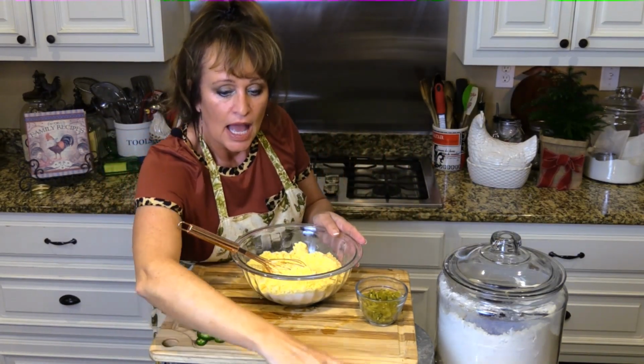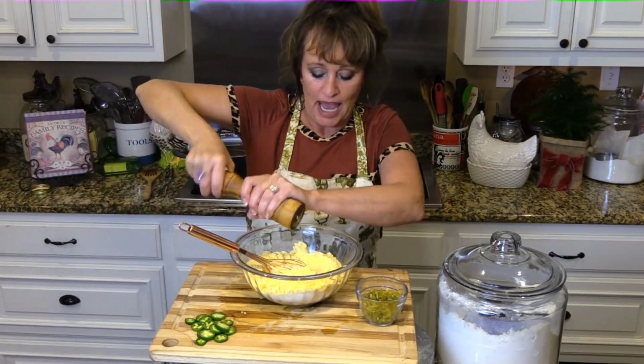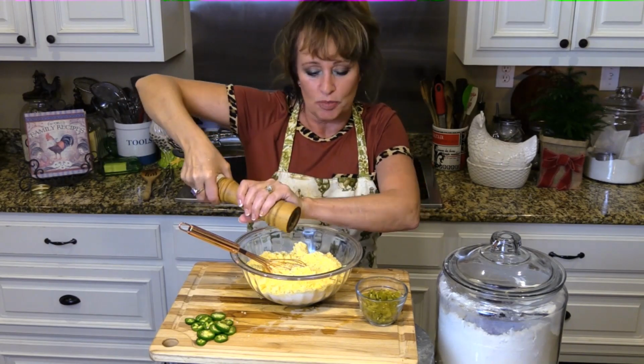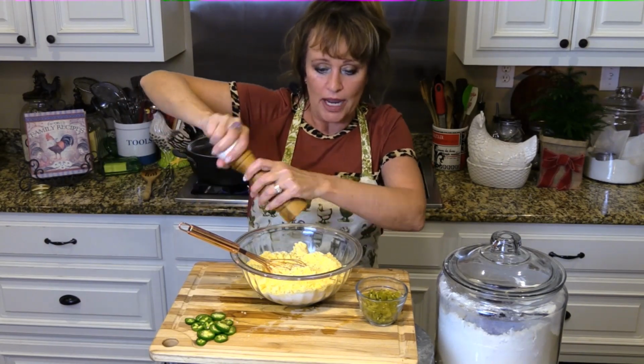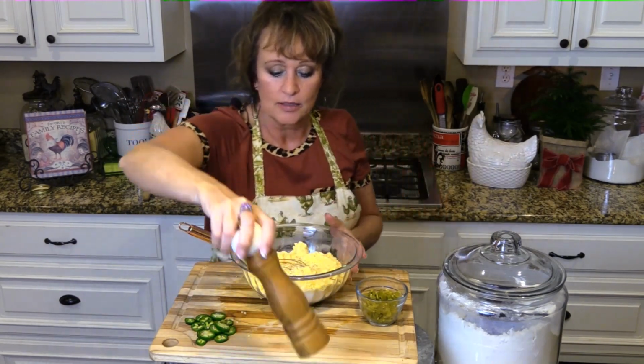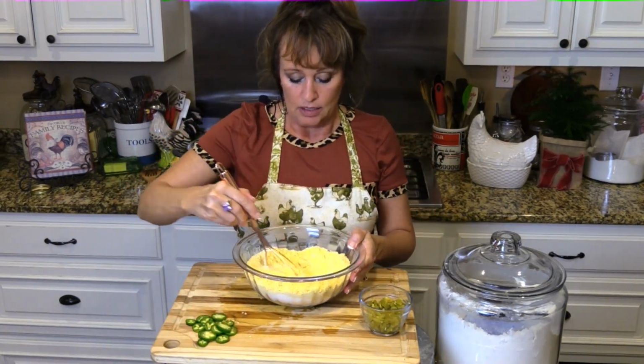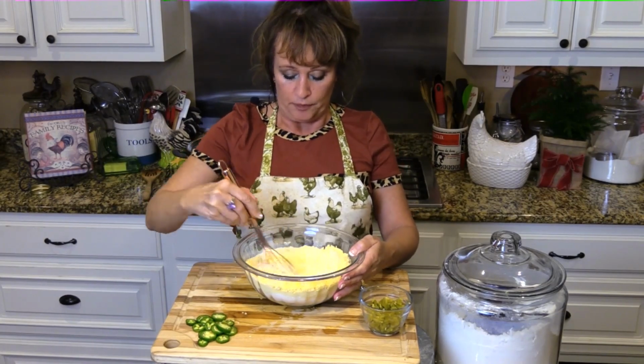Okay, into this, I'm gonna need some salt, and I need 1 teaspoon of salt, just like that. And this also calls for about a 1/2 teaspoon of some black pepper, and I fresh grind mine. But you can just put that store-bought ground pepper, be just fine, guys. This is all of our dry ingredients here, so I kind of whisk them around.